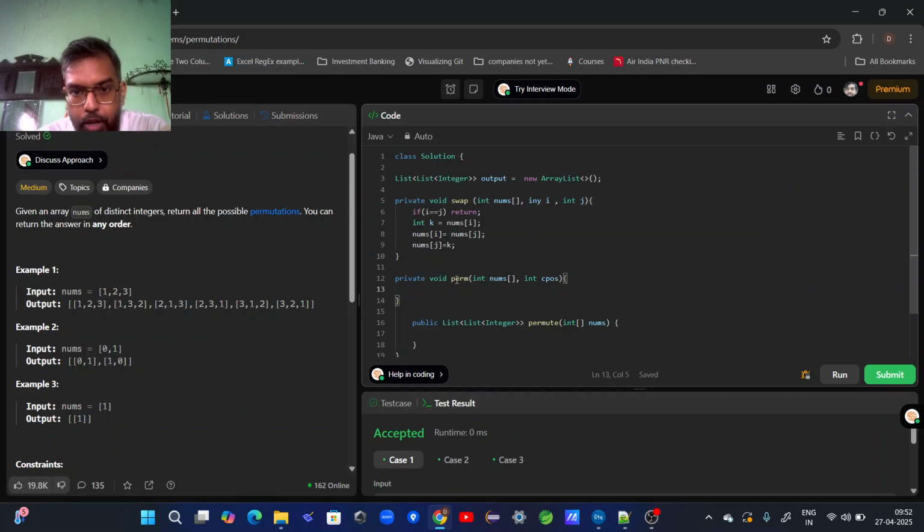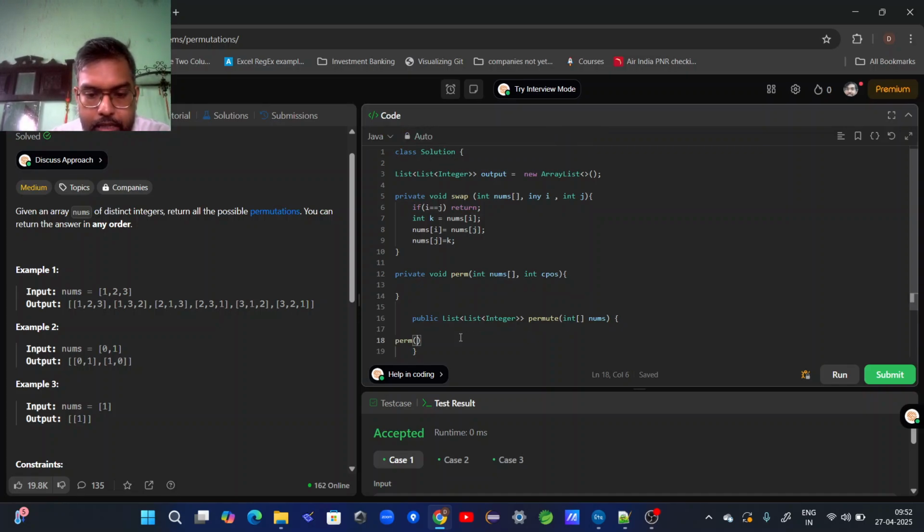So if I call this from the initial function, I would say, hey, this is nums and this is 0. That basically this 0 means from the zeroth element till the last element.